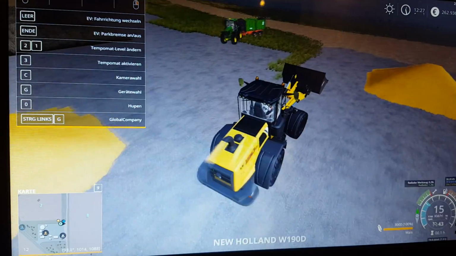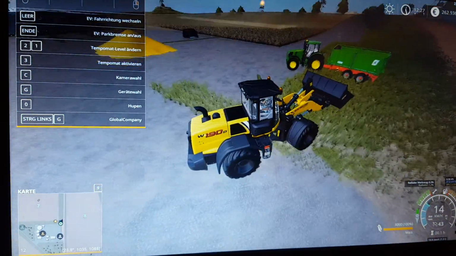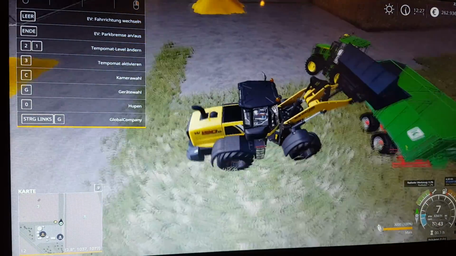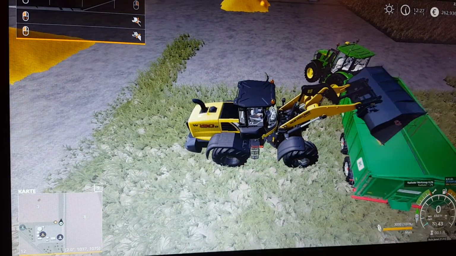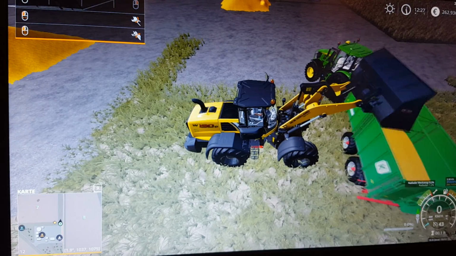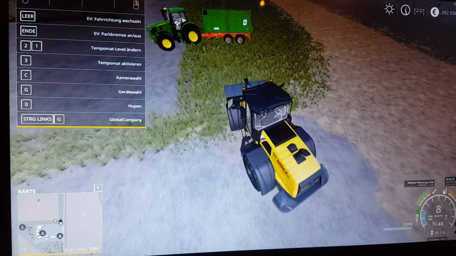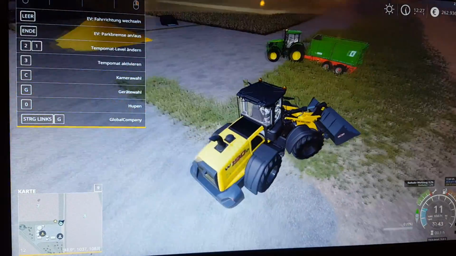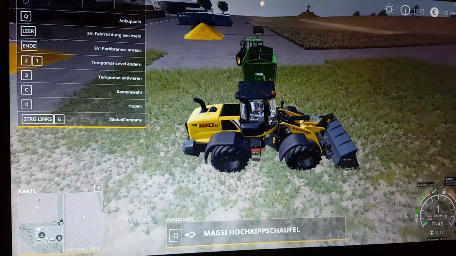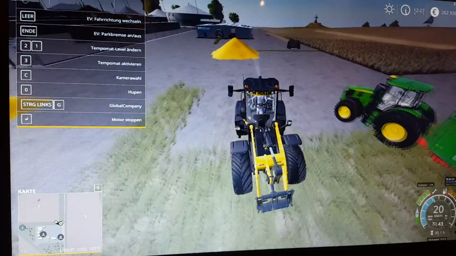So we're gonna dump the maize in the trailer here, and we're gonna fill up our trout farm with maize. So we're gonna lower the front loader there, and we're gonna take that shovel back off and put the bigger one back on. So that off and the bigger shovel on.